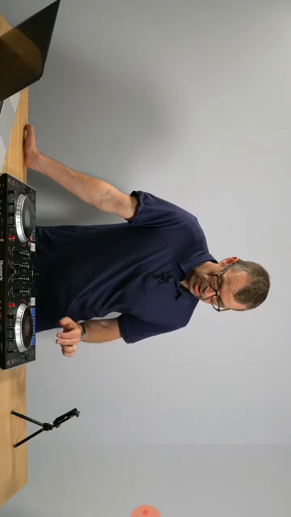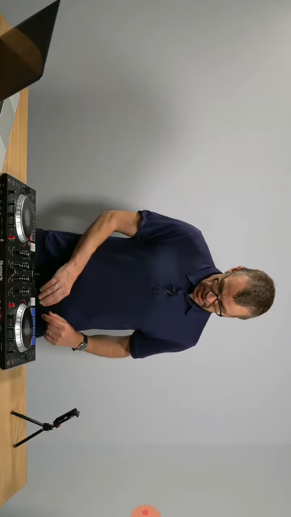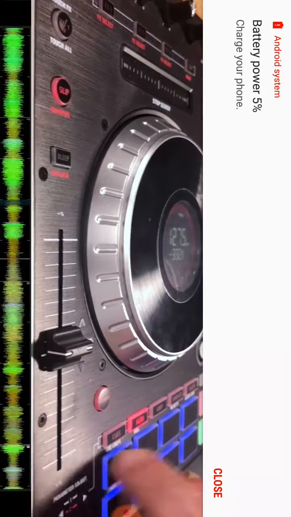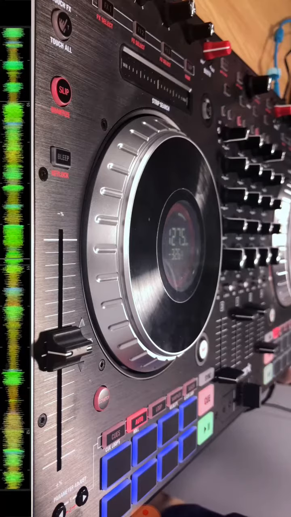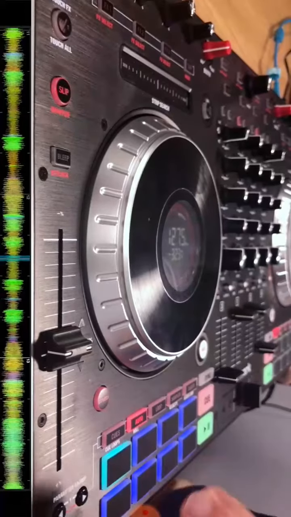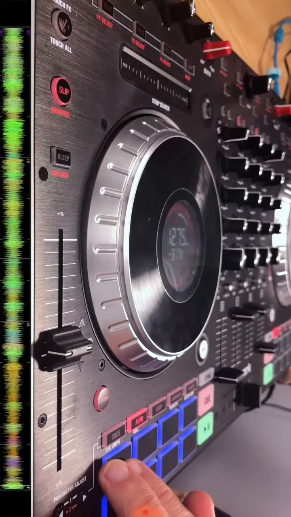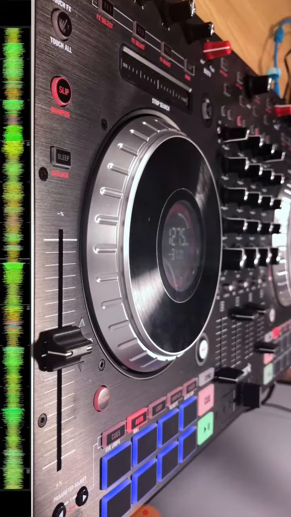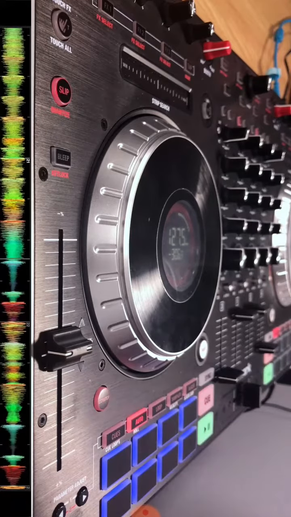So we can use that, we can have our loops ready, and we can use that with the slip button turned on to hide our swearing. So let me show you how that happens. Let's get that back to the beginning. Go, turn slip on. Here we go. And again, we've done the job there without needing that censor button.